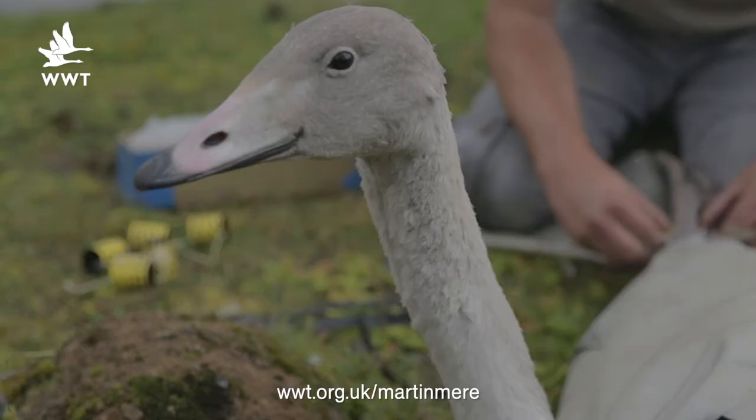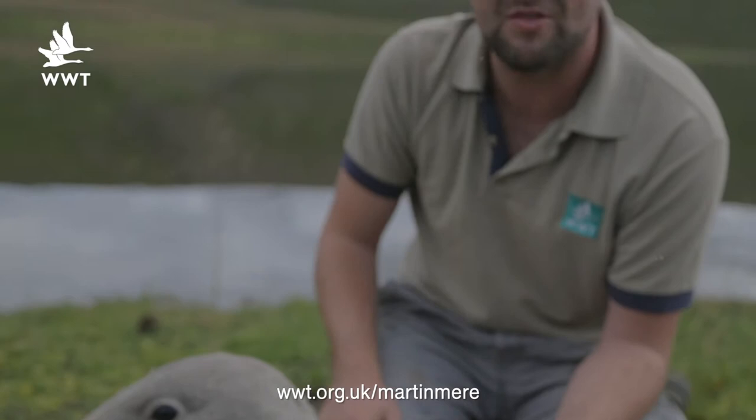So it's amazing to think that this bird was just still in its egg 1 month ago. And at three and a half months old, it will start that epic long migration across the Atlantic to come and winter with us in the British Isles. Can you imagine a 3.5 month old human being trying to cross the Atlantic at that age?